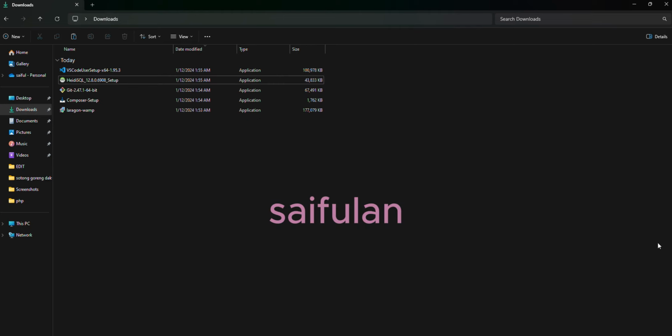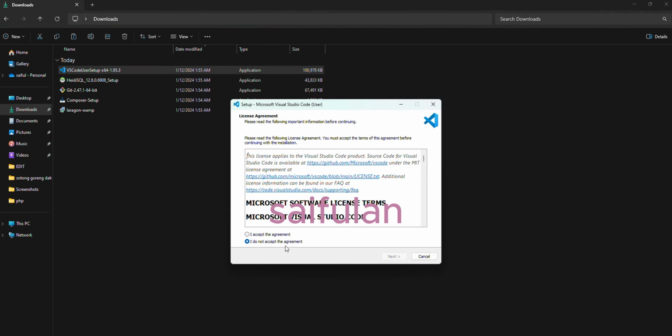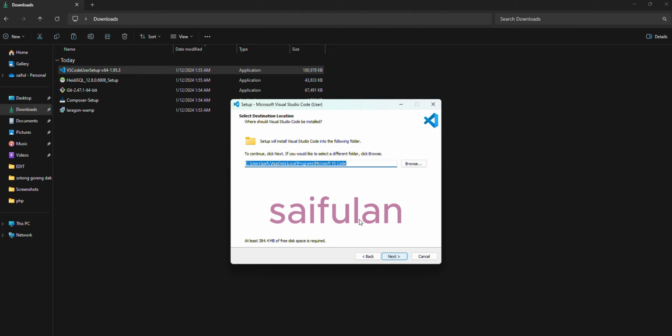Finish. Then the last one, the code editor, is Visual Studio Code. We install and accept the agreement. This one is also free, so you don't need a license. You can just use it without a license, without any payment required.